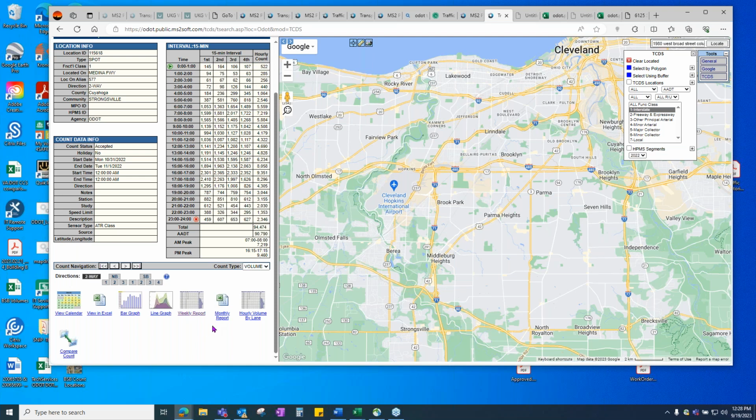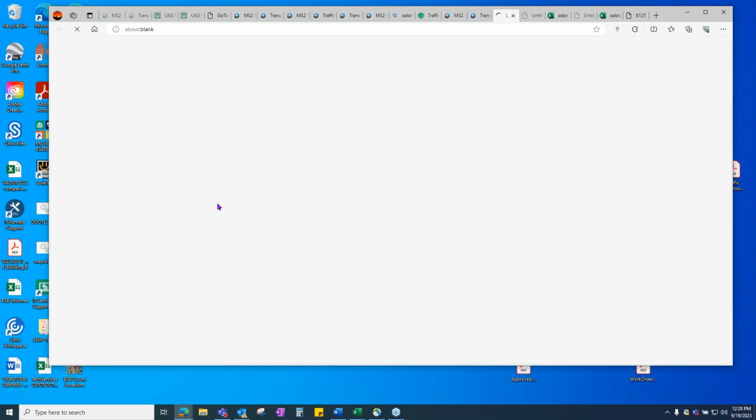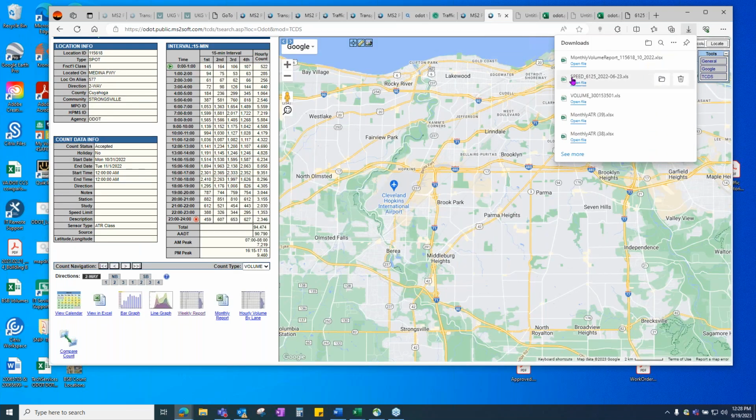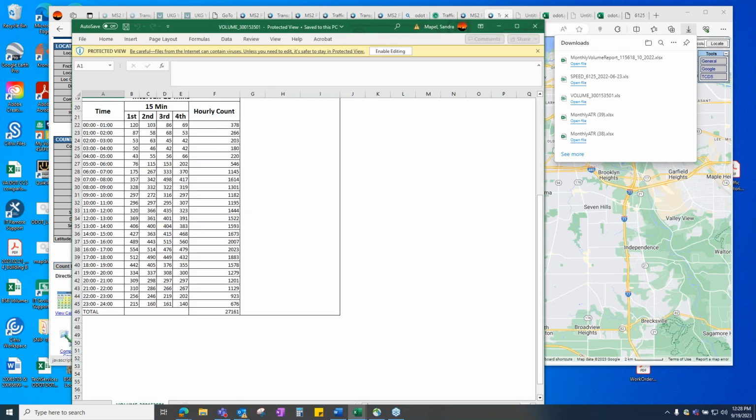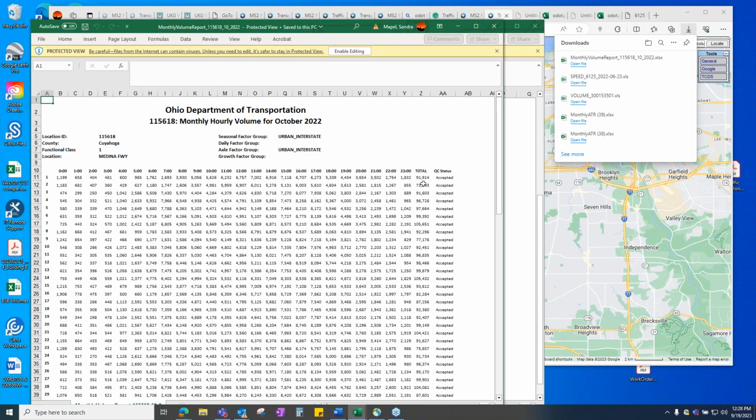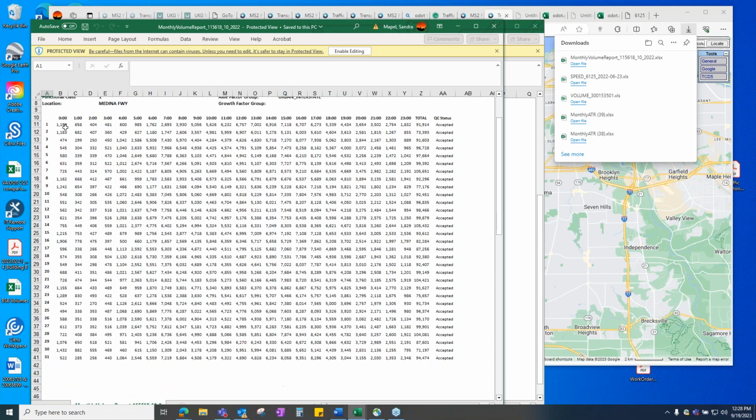The permanent count locations will have a whole monthly report, which will let you dive in even deeper. And one of my favorite things, there's your whole monthly report by hour. So these are the days, day 1 through 31, each hour.